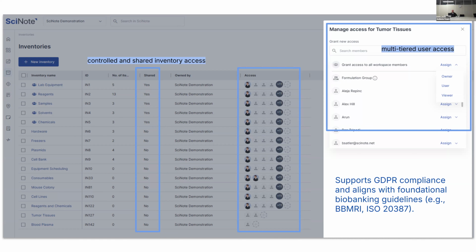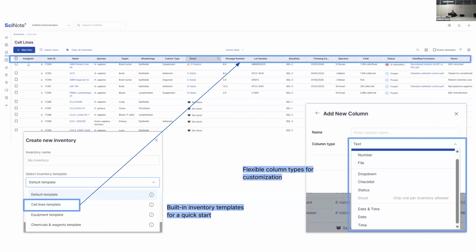I move over here. And you can see some of the inventories that they were using were very customized. So you do imagine, so this is one, for example, with cell lines, and what they really liked, especially in the beginning. So we sat down with them and we were like, okay, what do we do now? Do you have any templates? So this was the first important thing when they were setting up SciNote. They already had some templates they could use, so cell line templates, that they helped them set this up quickly.